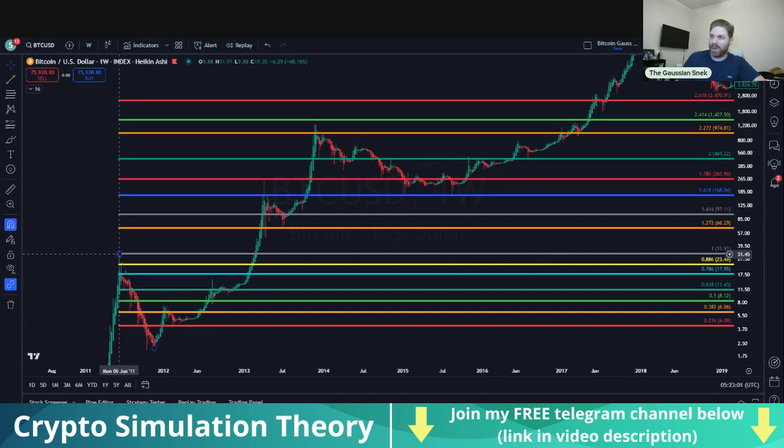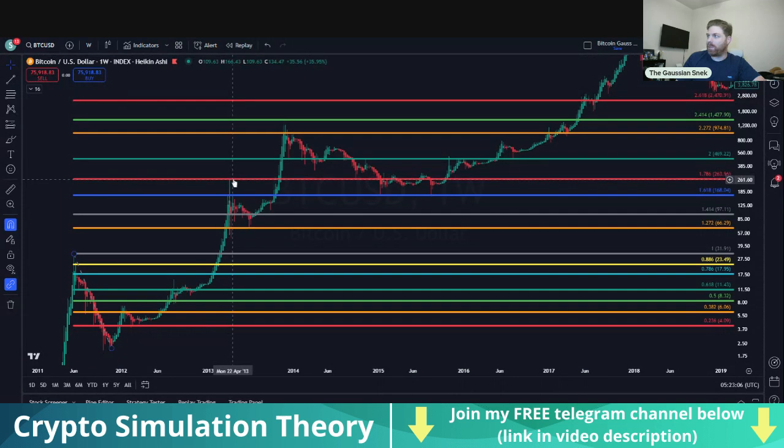And so we can see that the 2013 cycle put in two tops, and the first top hit the 1.786 fib. The second top actually almost hit the 2.414 fib, which is pretty damn high. So that is quite a rise for Bitcoin and the appreciation. I don't really care too much about the percentage move or anything like that. You can study that on your own. I want to focus more on fibs right now. Like how high can we go? How high have we gone in the past? So we made it all the way to the 2.414 in November, December of 2013.